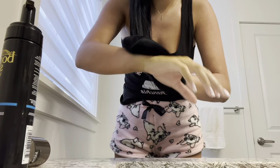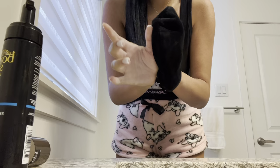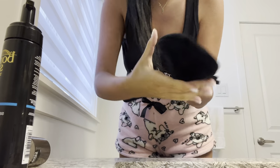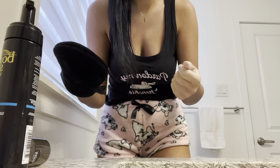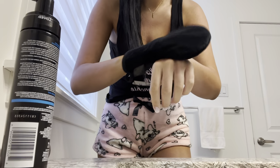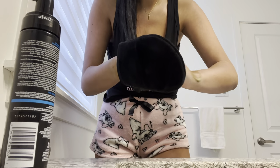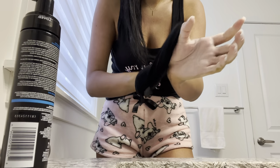And I feel like it works the best for me. My hands always come out really natural. So I do 2 pumps roughly, and I make sure to get all the nooks and crannies in my hands. Also, before that, I did apply lotion and I let that sit in for like 20 minutes before I apply the self tanner. That way my hands are moisturized and the tanner doesn't absorb or get patchy on the dry portions of my hands. Because if you have dry hands, then it's more likely to become patchy.